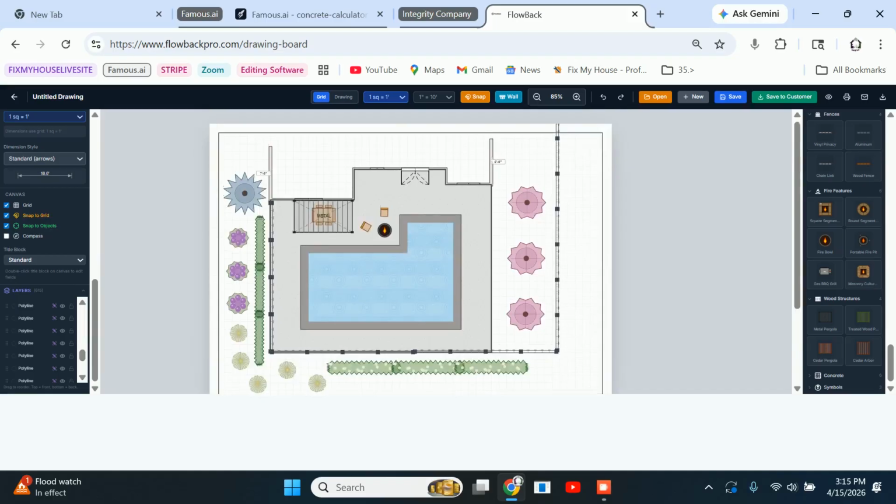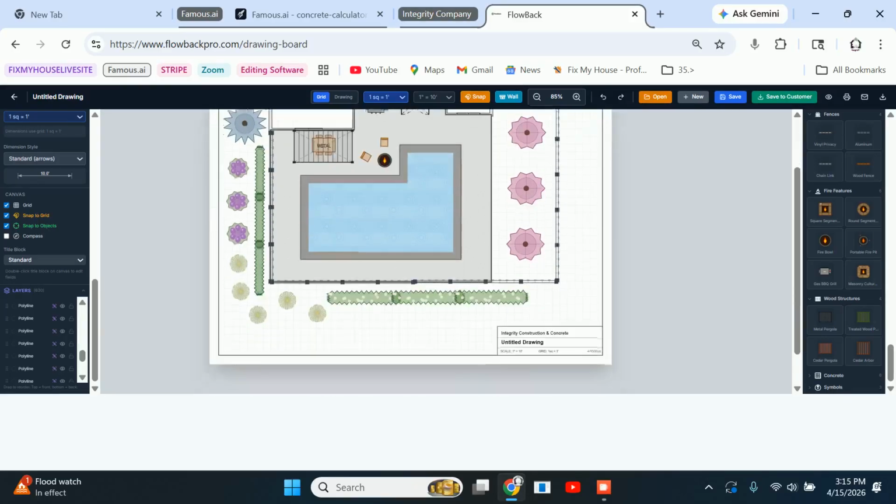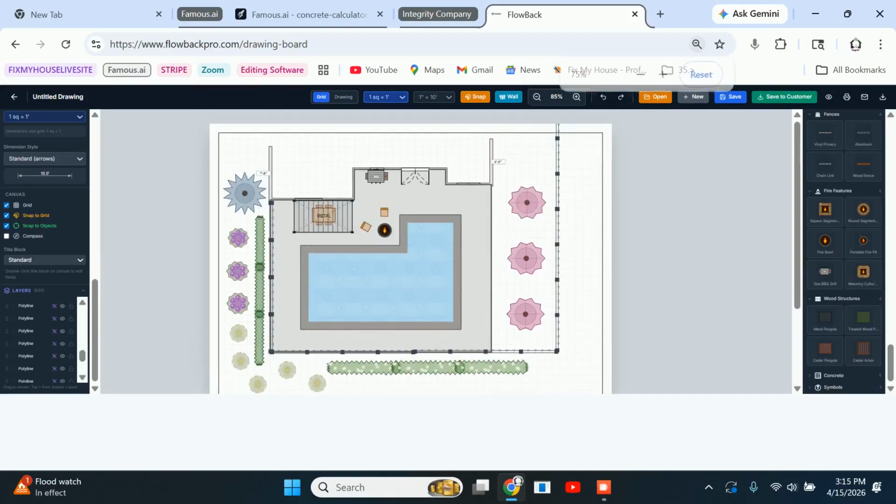I mean, I could throw a barbecue grill on here. We could throw that over here in the corner. Actually, up here by the house. Let's do that. Shoot, we love to barbecue in the summertime. So there we go. So now we got a grill. You walk out the space, you go to your barbecue, you walk over here to your seating. You got a fire bowl, you got a swimming pool, we got a beautiful landscape composition.